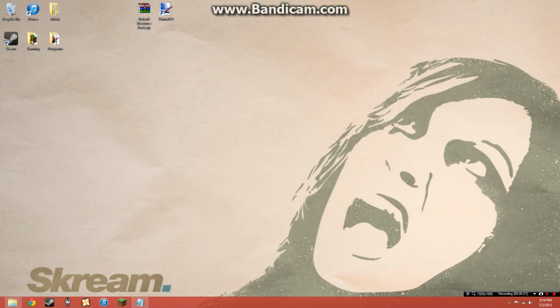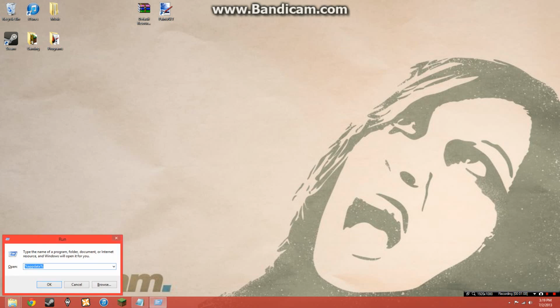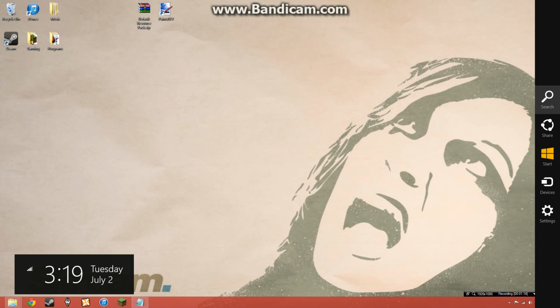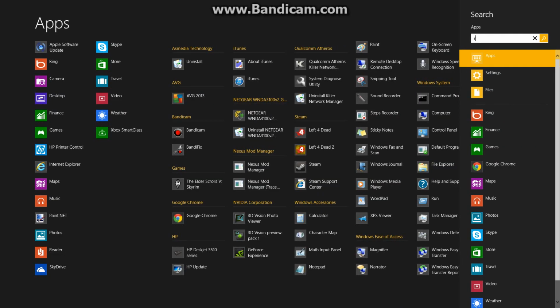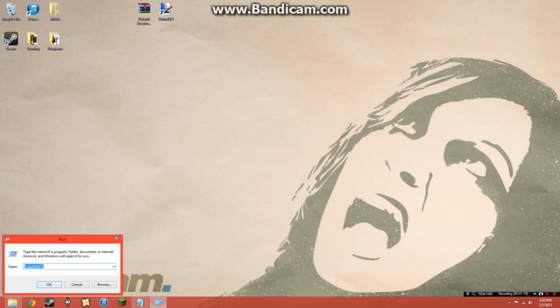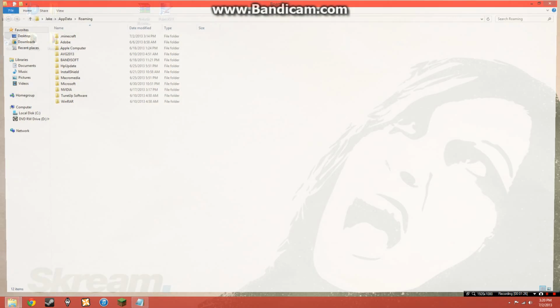So first thing, you're going to want to get into your resource pack folder to start creating it. Press Windows, the Windows button, and R. That's a shortcut to pull up Run. For Windows 8 users, not too many people out there, but to help you guys, just type in search run and click the Run program. What you're going to want to do is type in %appdata%. When you do that, click OK.